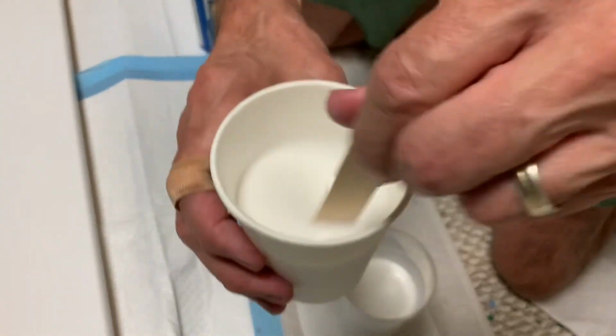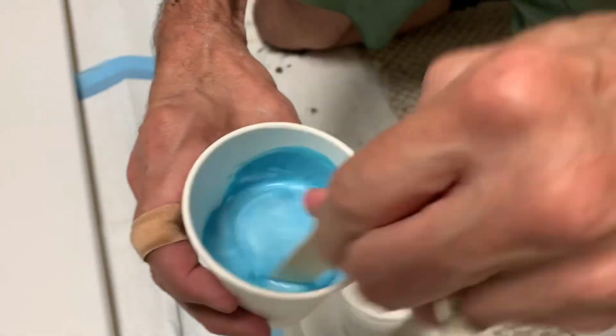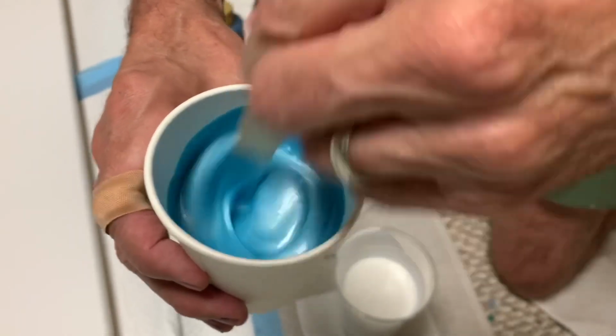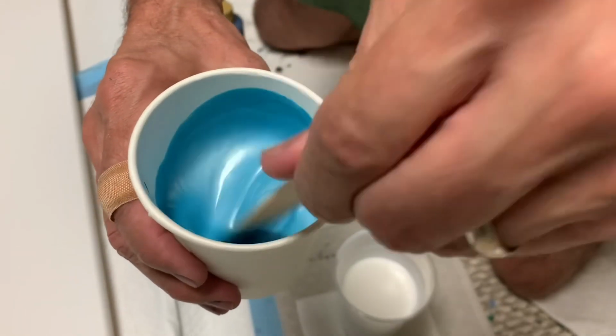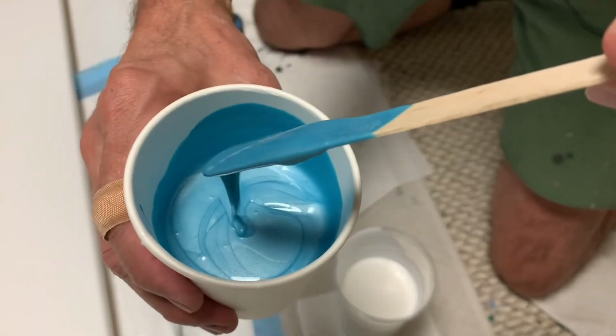Now remember, Floetrol is a paint conditioner, but what it also does is it allows you to use less paint, and you can use more Floetrol and get more coverage. The reason for the Liquitex pouring medium is that it's a binder. So when you're adding water and you're stretching, you don't lose pigment and it doesn't fragment. So it keeps the color.